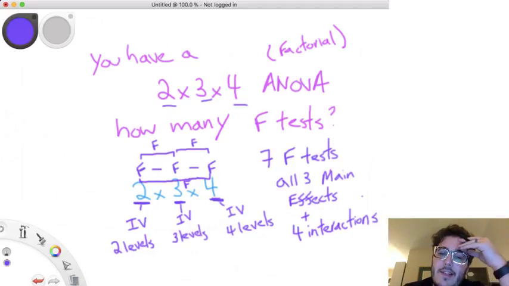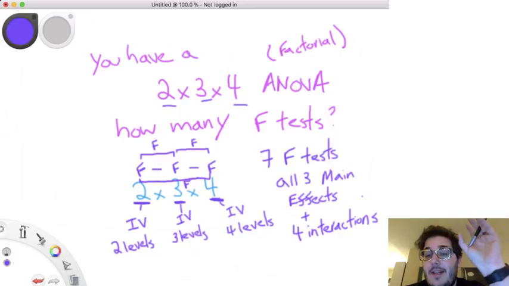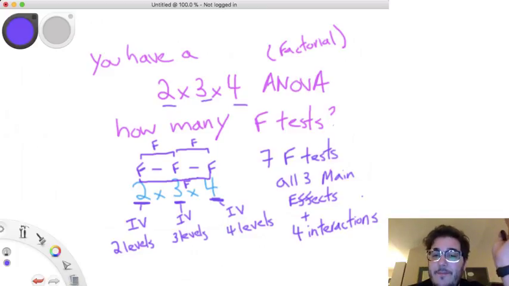So remember, a main effect is just the independent variable by itself. So like just the effect of that one independent variable. And the interactions are the two or more independent variables together. So like just weight, just height, just age are main effects. And then the interaction of height and weight, the interaction of weight and age, the interaction of height and age, and the three-way interaction of height, weight, and age. So that would be all the different permutations you could make. You would need 7 F-tests if you had a 3 IV ANOVA.